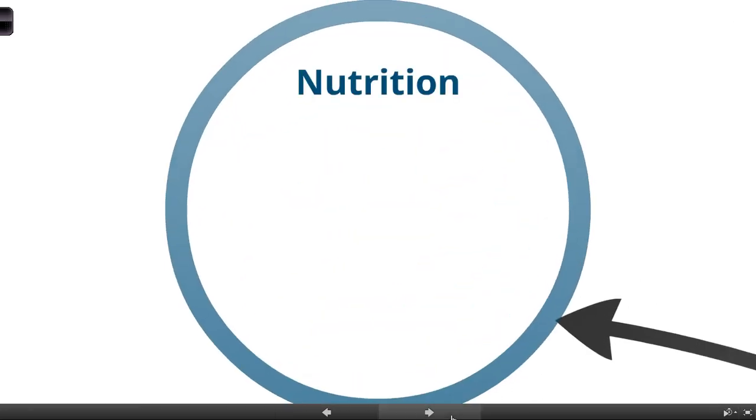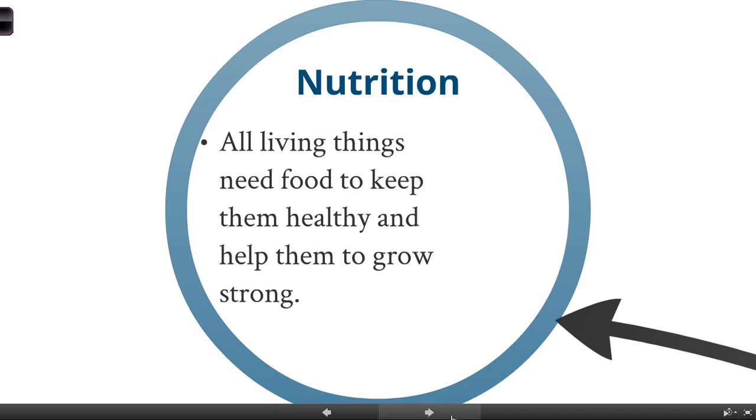All right, N, nutrition. So all living things need food to keep them healthy and help them to grow strong. Well, we can actually go into a little bit more detail. So we need food. You will have learned that probably last year. You need food for growth, for energy, and to repair damaged tissues. So for energy and growth and repair, we need food. Nutrition is essentially that food.